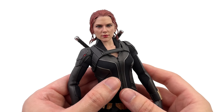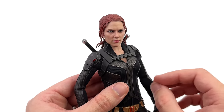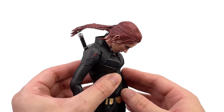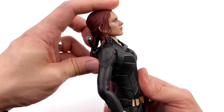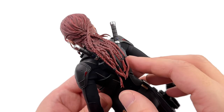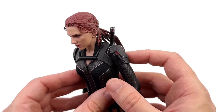The second cool thing is the rubbery neck. Hot Toys were experimenting and trying things out, but I don't think I've ever seen a rubbery neck afford this much range of motion. That's insane. Going back, it is a little bit more limited thanks to the hair, but in my opinion, that's still more than serviceable. The third cool thing is that the batons are on ball joints, not just straight pegs.